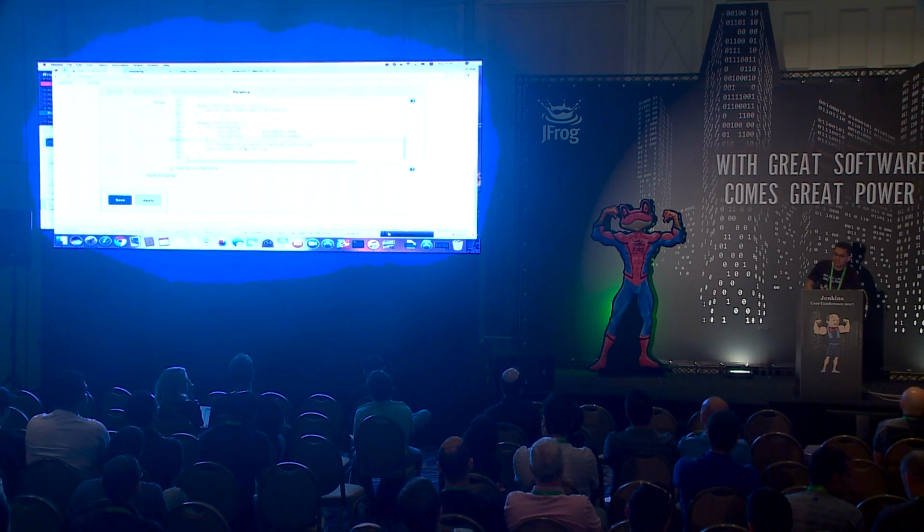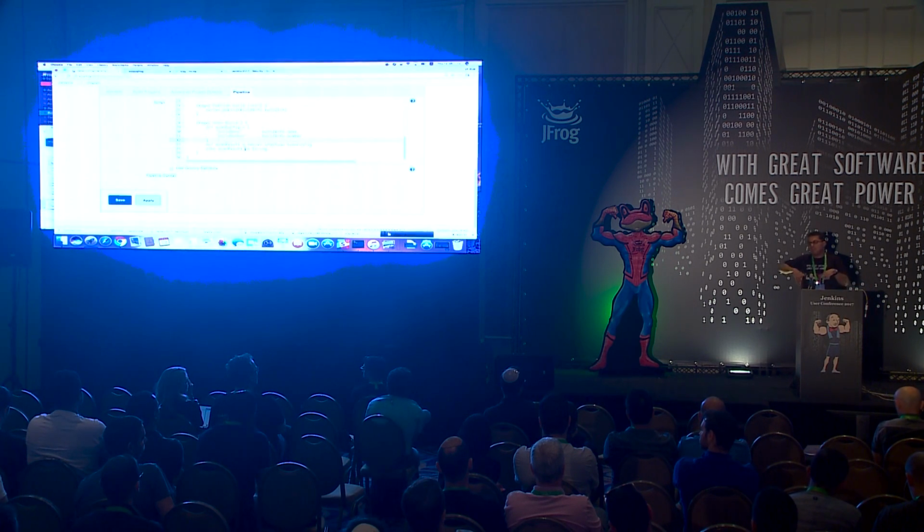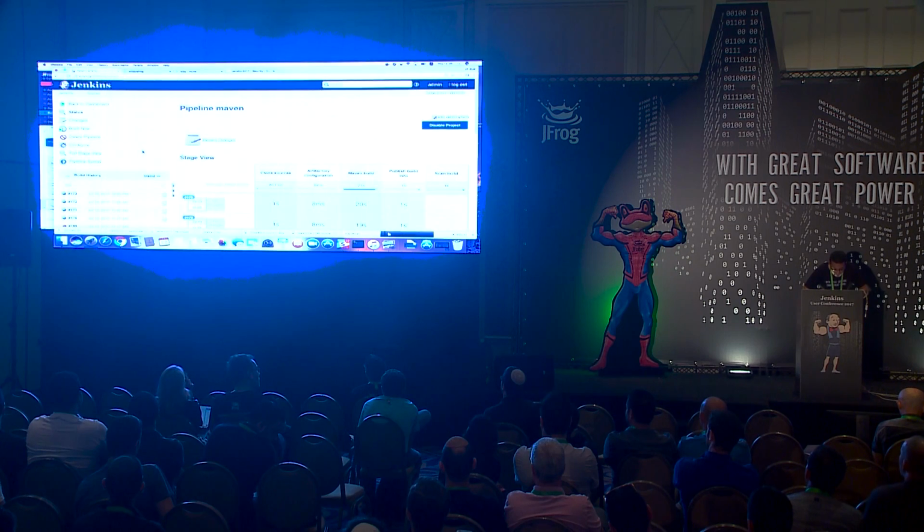The basic idea is, we don't always just want to fail the build. Sometimes we want to create our own logic and read the data, read the summary, and then, according to that, take a decision as to what we want to do. Maybe we don't want to fail the build. Maybe we do. Maybe we want to send an email, a Slack message, or do something else. So now let's run the build, have it scanned, and just print to the build log the result.